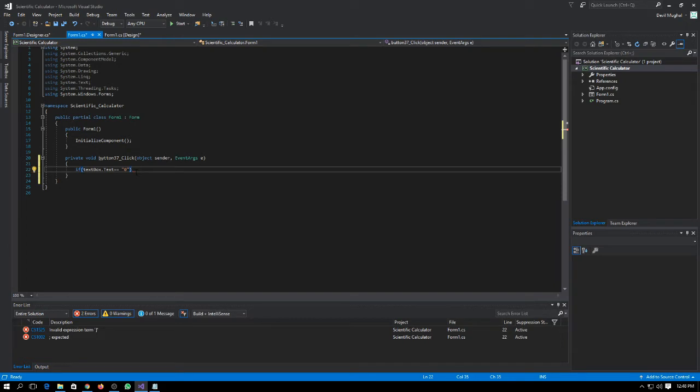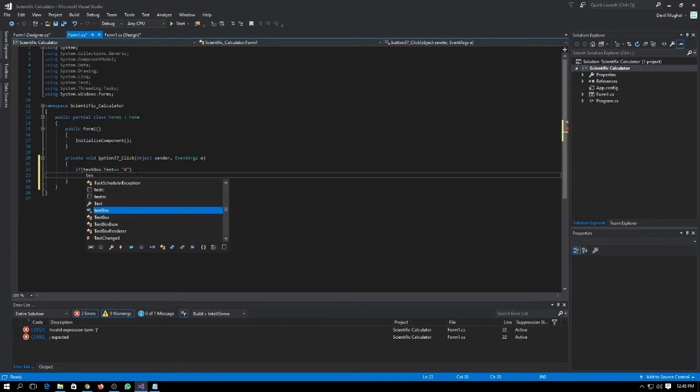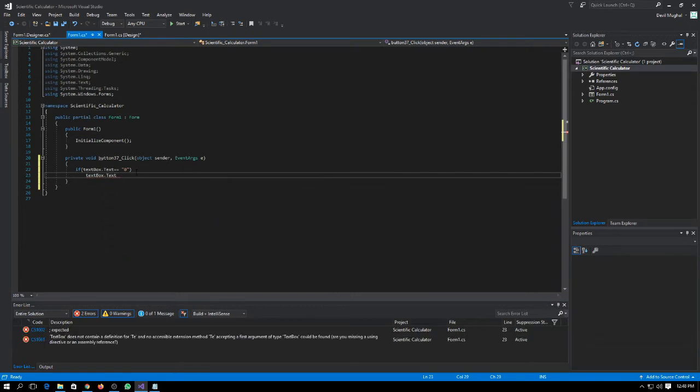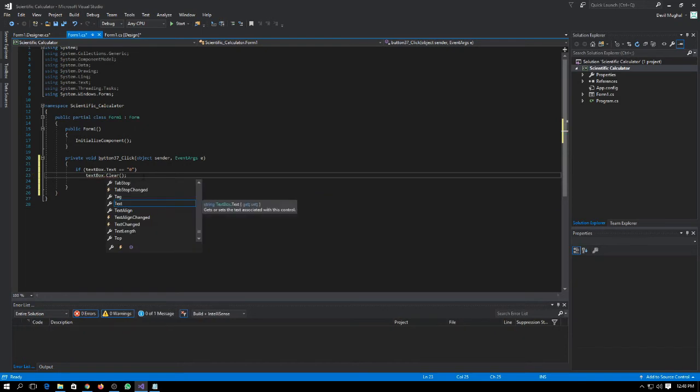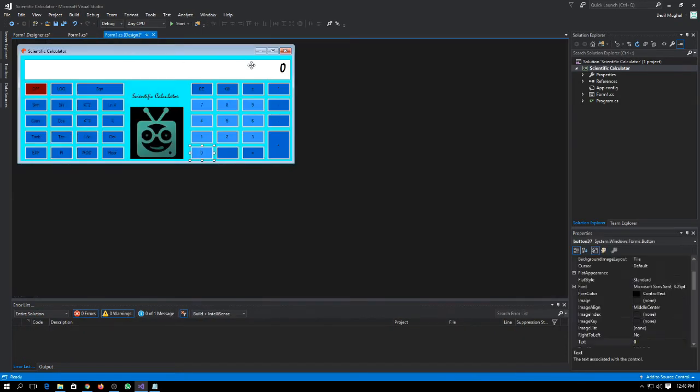So if there is a 0 in it, just textbox dot text dot clear. What it will do is clear all the things that are under the textbox. As here we have 0, it will clear the 0.